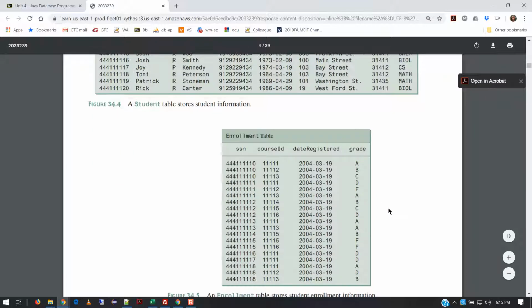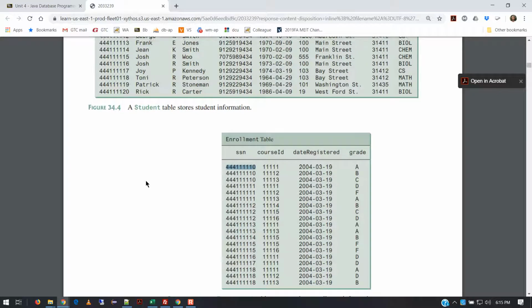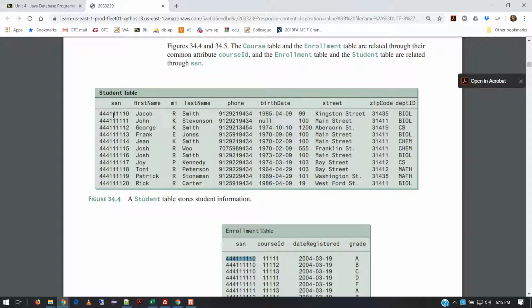If you take it further, if somebody goes ahead and enrolls in a course, they might have an enrollment table. And instead of putting in each student's name and personal information in this table, that's irrelevant, right? Because you're just going to be repeating information. Here they just use the ID number, or social security number in this case, to make a connection between this piece of information and this student.